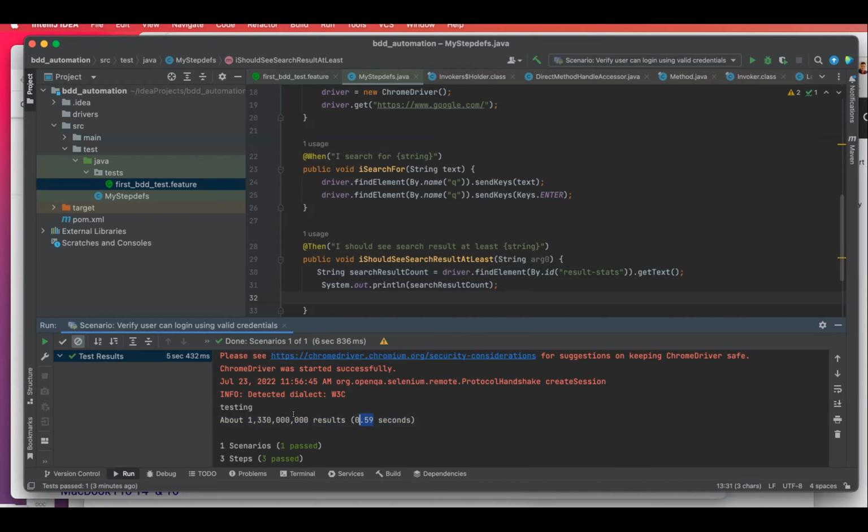Here's the thing, if I wanted to just grab the number from the whole string, there is a method in Java where I can just say any number I want to grab. But that is not the right thing to do here, because if I say any number I want to grab, it will also give me the seconds. Oh, never mind. This is actually coming from the cucumber. This is not part of the string.